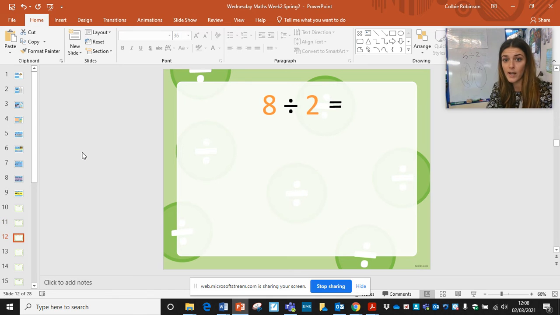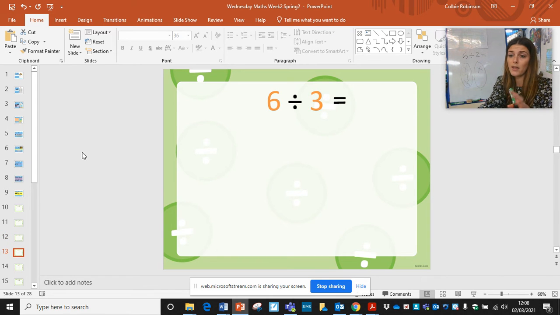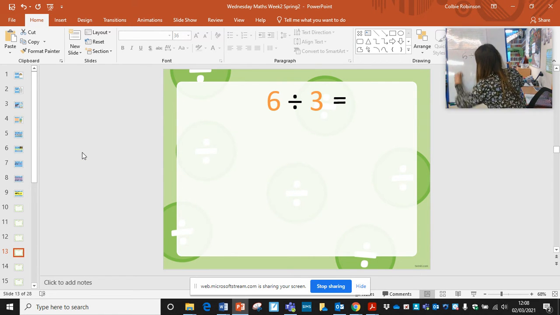Now, as you move through the slides, the numbers will change slightly, that whole number of objects or that amount you need to share, but also the amount you're sharing between. So really be careful what you're sharing between, because we've done 6 divided by 2, but as you can see here, we're not dividing that whole number by 2 this time. We are dividing it by the number 3, which means your groups will also change. You won't need 2 groups, you need 3. Okay?